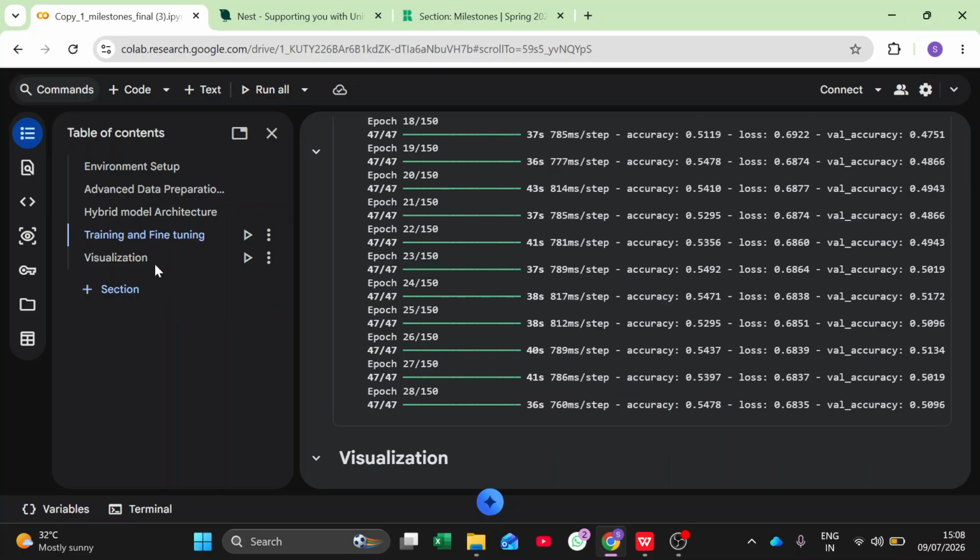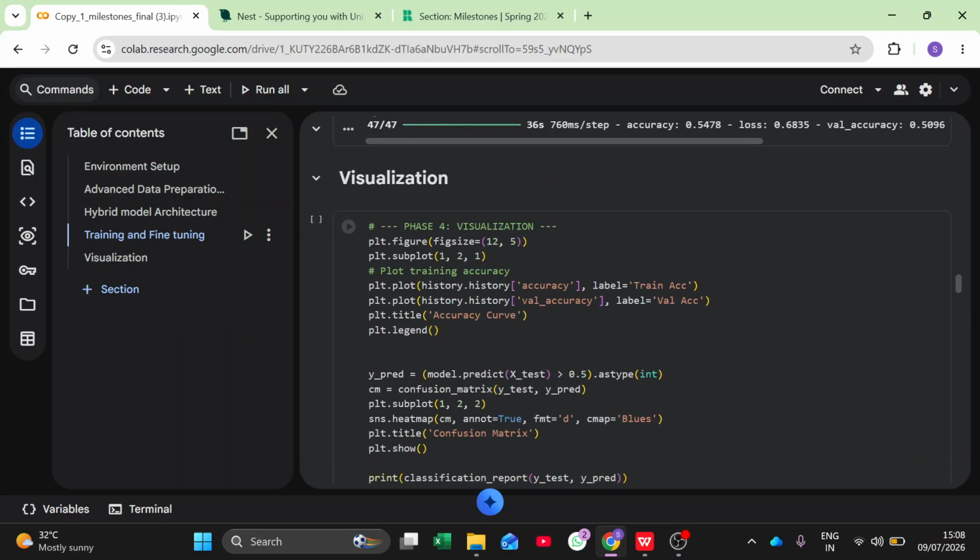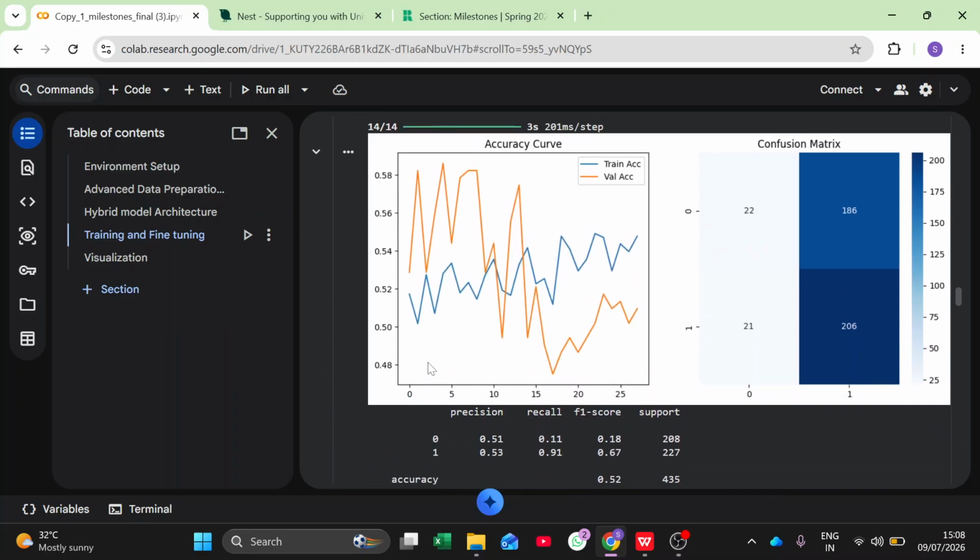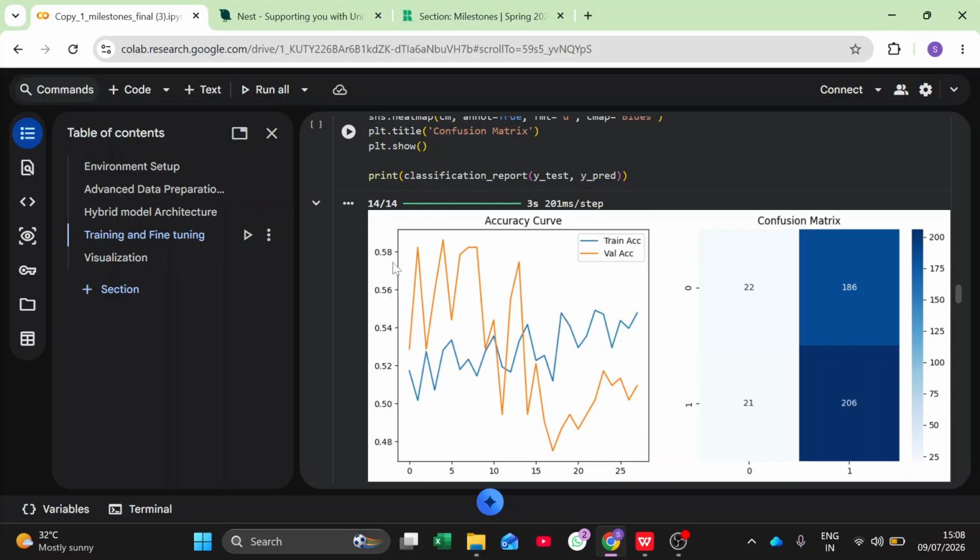In this section, I visualize the model performance using graphs. You can see the accuracy value is approximately 50, 51 to 58. Sometimes it goes wrong because stock price is unpredictable. We can't get the exact accurate value.